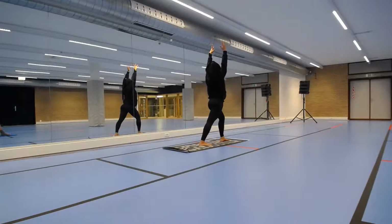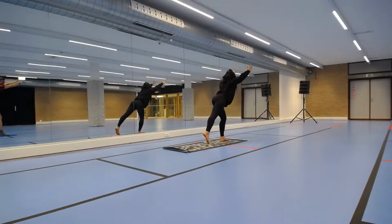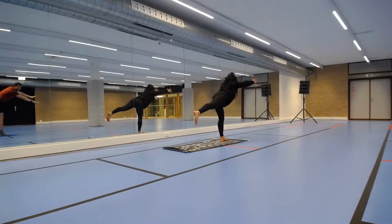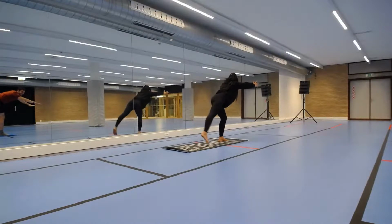And exhale, come to the ball of your back foot. Lean forward, forward, forward. And as you lean your chest forward, your back foot will come up, so you're making one long line with your body. Keep just the slightest bend in your standing foot so you don't put pressure on your joints. You're using your thigh muscle to keep you up.